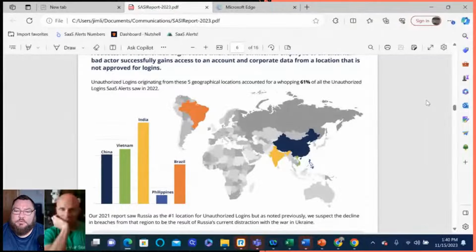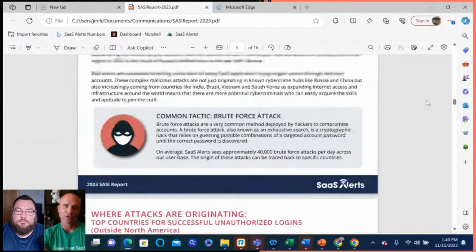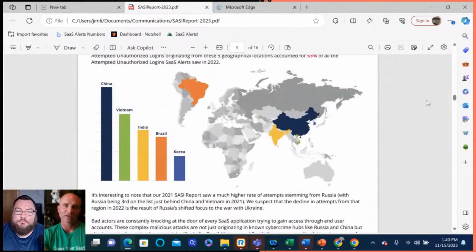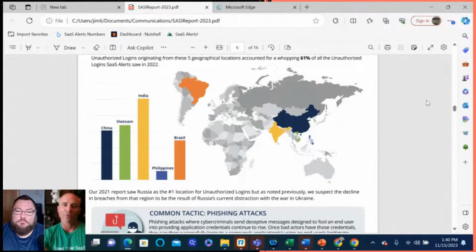All right, so what's interesting. So you're saying India is the most successful? Yes. Wow. I did not realize that India was as technologically advanced. Oh yeah, especially considering this. Look, they're number 3 in terms of tries, but they're by far number 1 in terms of success. I mean, it leaves me in awe. I'm not saying it's great. Yeah, I hear you.